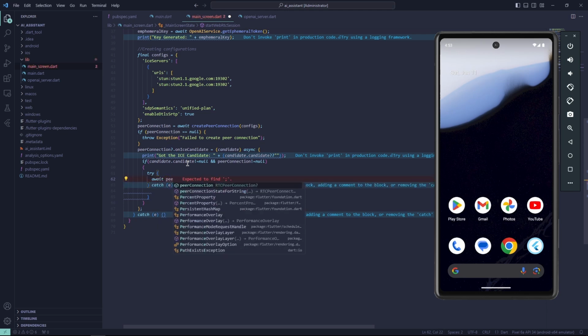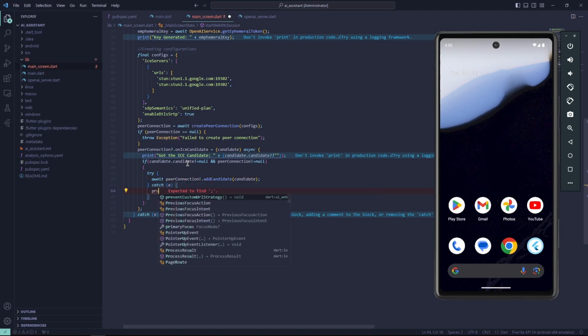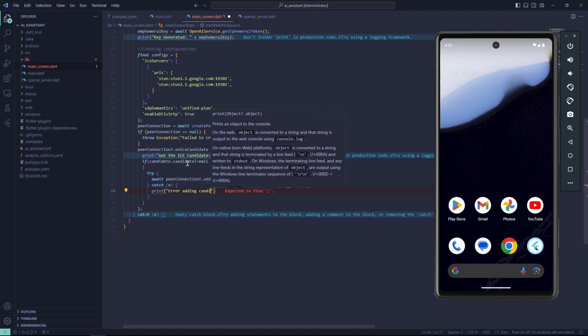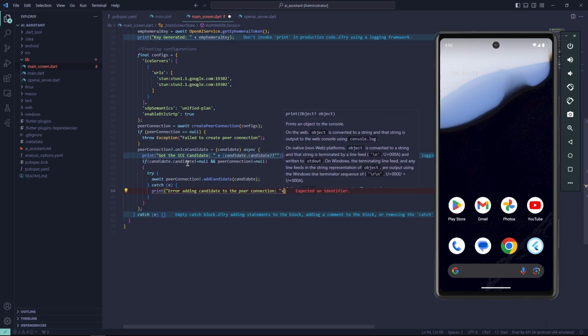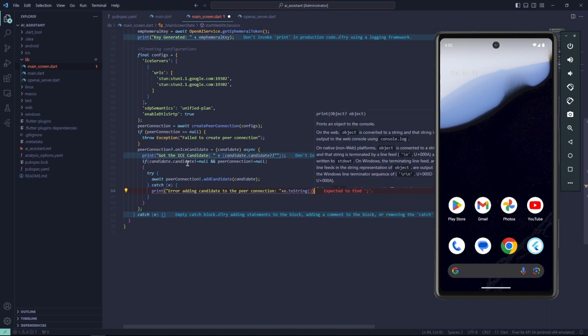So await peer connection dot add candidate, and the candidate is provided above. And in here I can print if there are any errors: error adding candidate to the peer connection, and I can simply print that as well.